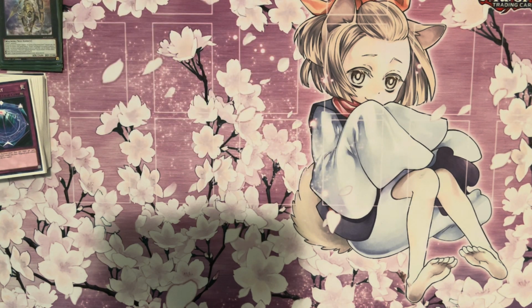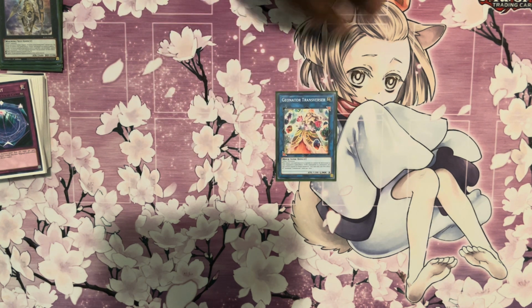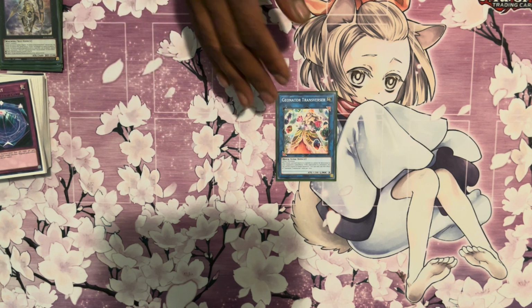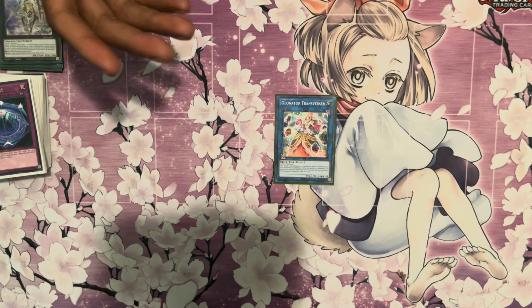Now for links, some of these you actually can summon. I like actually playing Geonator Transverser. It's cool because, as you saw in the concept, you do give your opponent monsters. So there is an argument to play Ken and Jin, but I was testing it in the first build. But I might go back to playing them again.